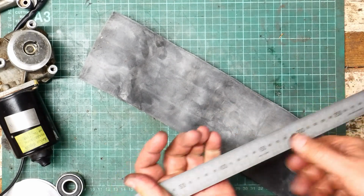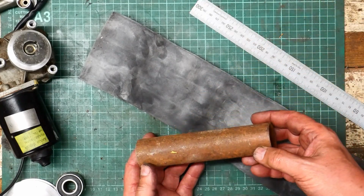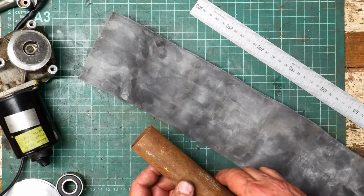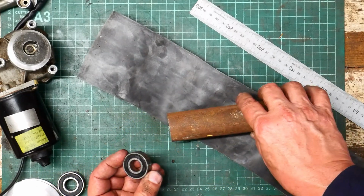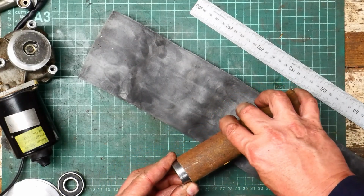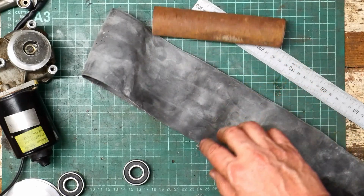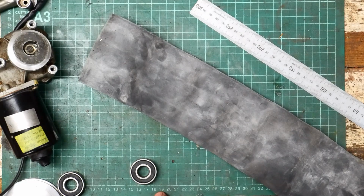Right, so this guy is about 100 wide. I'm going to make my rollers out of a round tube. This nice rusty piece should have a bit of friction on the outside surface of it. And I have these bearings. Not sure what I stole them from. They were retired from something, but they're good enough for this job. And they're going to be a nice press fit in the ends of the tube. So that takes care of that. And now I've just got to make a shaft up, which will be the right size for that. And this pulley can go onto it.